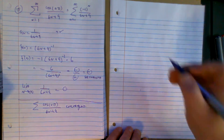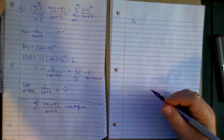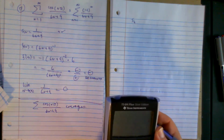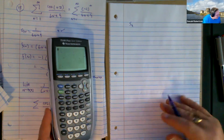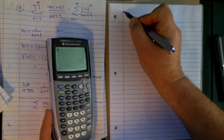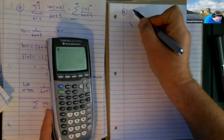But I'm not actually sure, because each calculator I use, each different type, always ends up with a different number. Okay, so I'm going to do it on the TI-84. We're going to go through it, and I'll hit the buttons and see if it matches up with what WebAssign does.